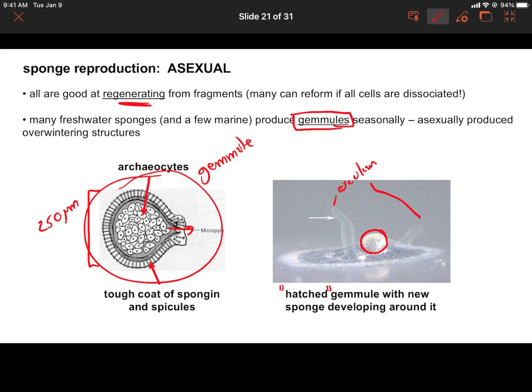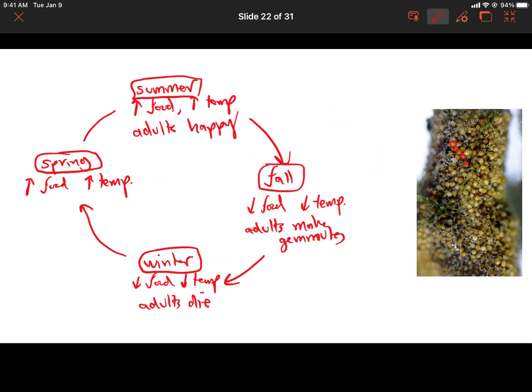So that's a form of asexual reproduction over seasons, right? And it's a way of surviving over a challenging season. So we usually call these things overwintering structures or devices. And we'll see some other ones in this class. It's particularly common in freshwater because the seasonal swings are much bigger than they are in marine systems, right? So in marine systems, these are not that useful typically. Okay, so that is one form of asexual reproduction.